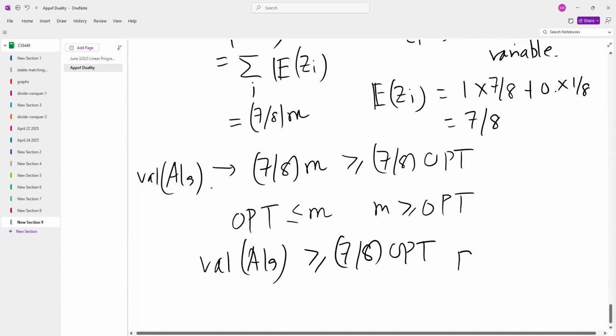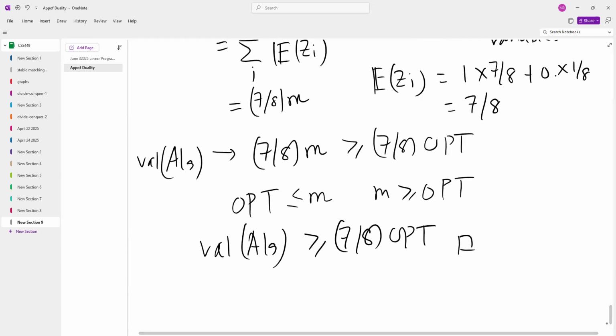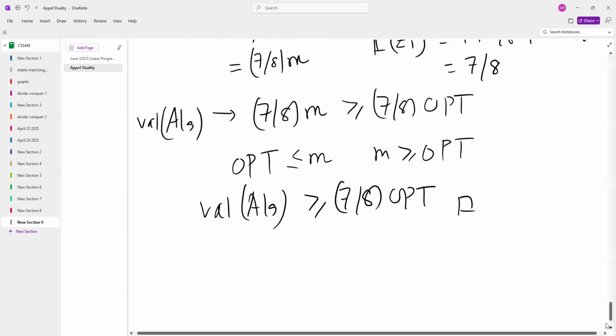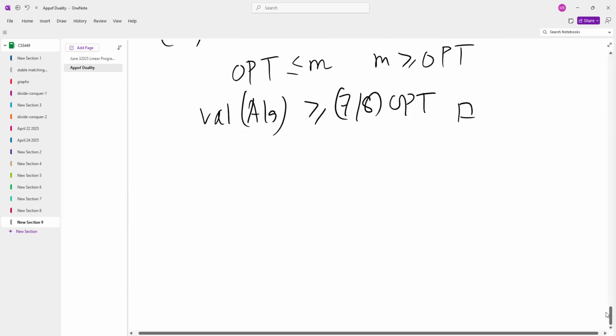Okay, that's a very simple algorithm. But it's almost close to 1. Right? It didn't do that much work. And now there are some really surprising and striking deep theoretical results related to this. Right? And I just want to tell you the name of this. So this was a very simple algorithm. Obviously, you could ask whether the ratio can be not 7 by 8 but 7 by 8 plus a small amount. Right? But there is a beautiful result known as the PCP theorem.